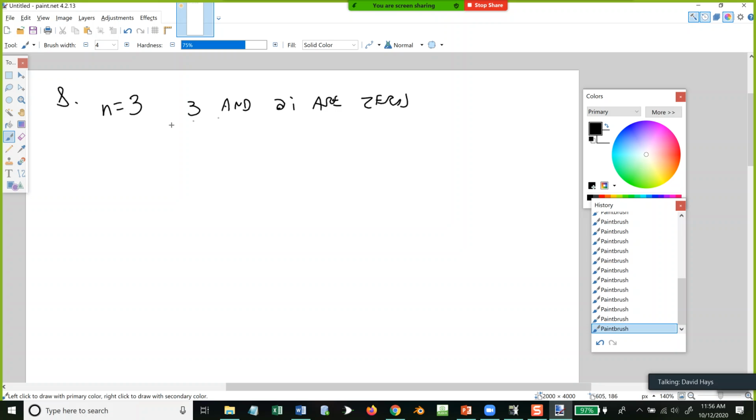Okay, now they said 3 is a 0. That means one of our answers is x equals 3. They said 2i is a 0. That means one of our answers is 2i. And remember, I said that i's come in pairs. So if we have a positive 2i, we'll have a negative 2i. Now this n equals 3 indicates our degree. It means our largest power will be x to the 3rd when we're done. It also means you have 3 answers, which is why you have to account for that missing one.